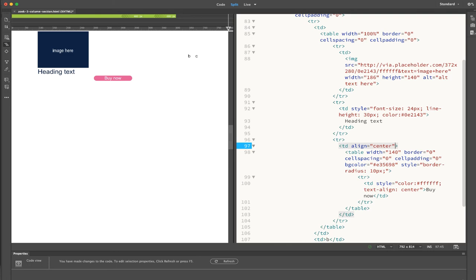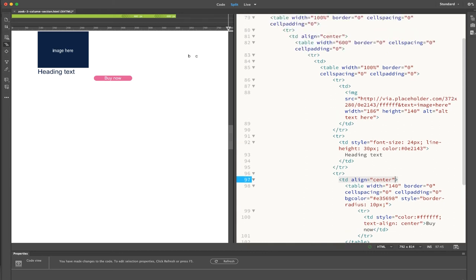But the button is acting kind of wild right now, because out here we have a whole table, and this TD needs to have a width value of 186.